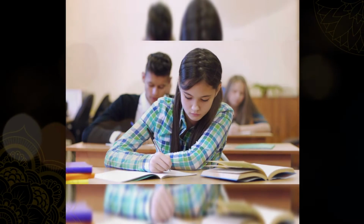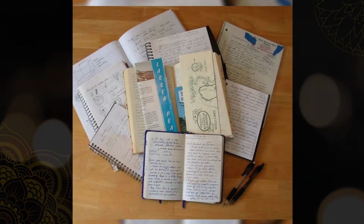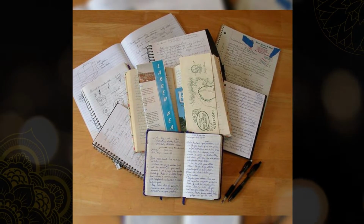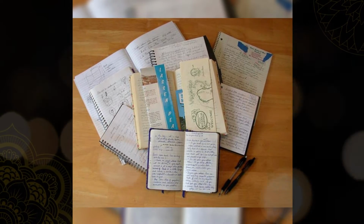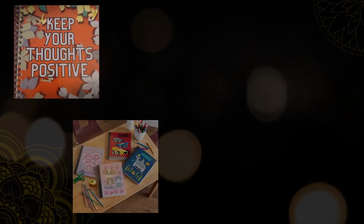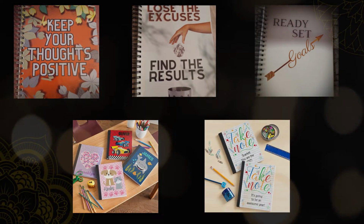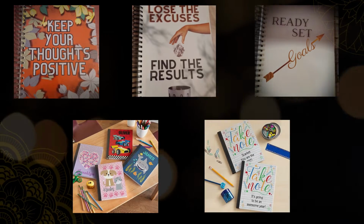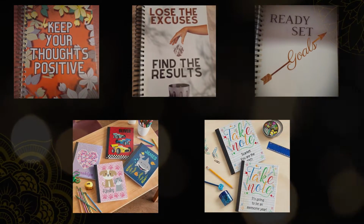No matter what grade you are in, you are always going to need a notebook to write in. I remember starting in elementary school with composition notebooks, and as time and grades passed, leading more into the spiral notebooks. Either way, you have come to the right video. Whether they like more of the graphic and character notebooks, or they just need something to keep themselves positive throughout their school year, any one of these notebooks is perfect for your little genius.